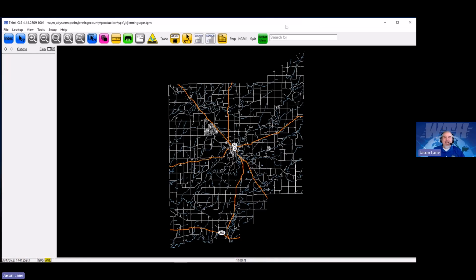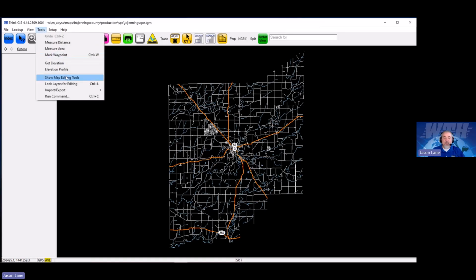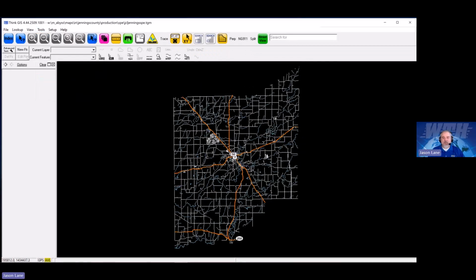But we'll get going now with the different tools to be used while working with the parcels. First thing we're going to do is open our editing tools. So I'll do Tools, Show Map Editing Tools, which brings up our editing toolbar. And the tools that we're generally going to use are going to be right here: the draw tool, the draw area tool, move, and then up here, the parcel tool.